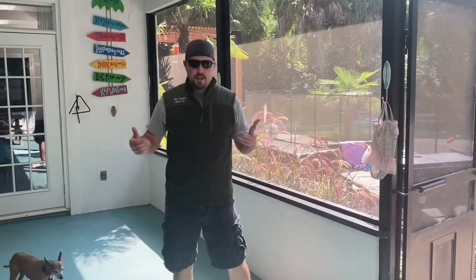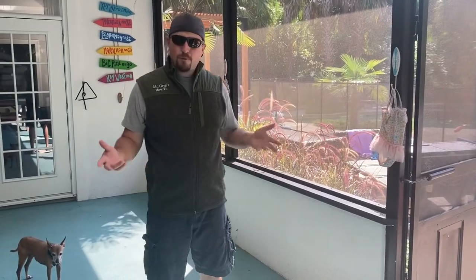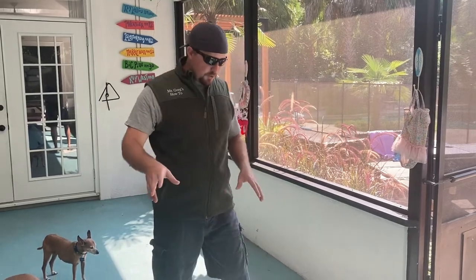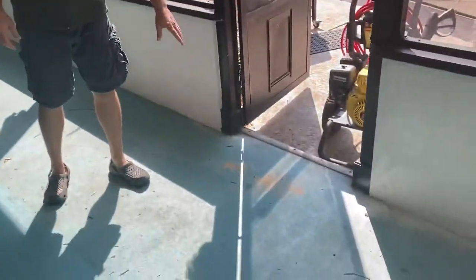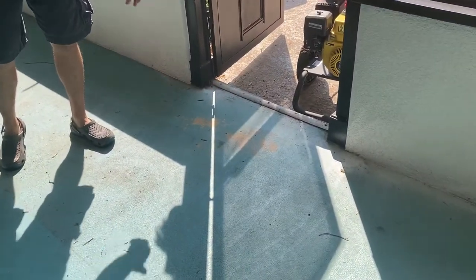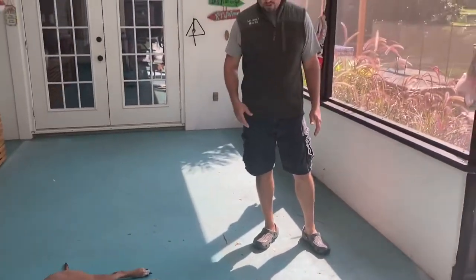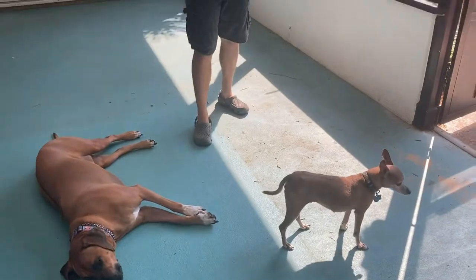Alright, so we're going to go ahead and get the floor prepped. This out here you're looking at — this is our old paint that we did about four years ago, and it's held up really good. This is a porch and floor paint that I'll show you in just a few minutes. But over the years, we've had a few areas that need touch-up. We had a rug sitting here where water was sitting under it, got underneath the paint. It's also been dirty — we've cleaned it off a number of times with a soft pressure wash and other things. This is where a rug was, so it's kind of discolored.